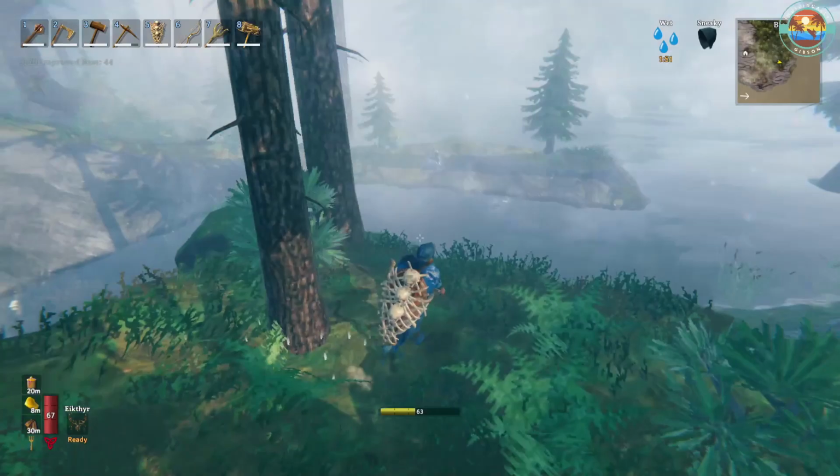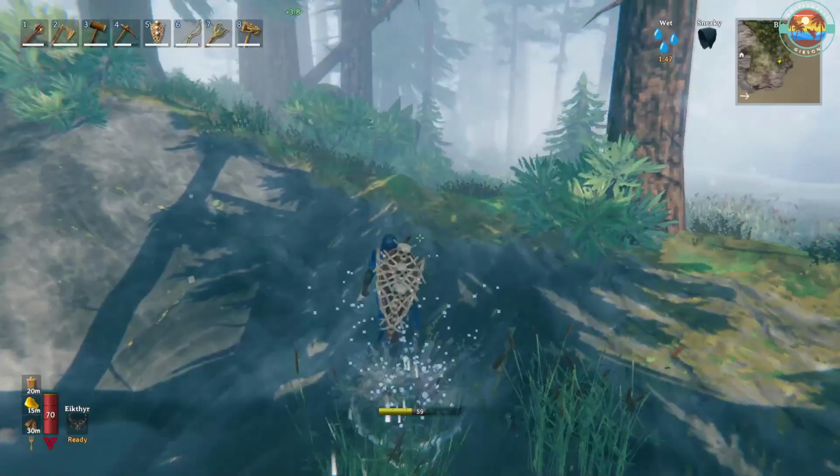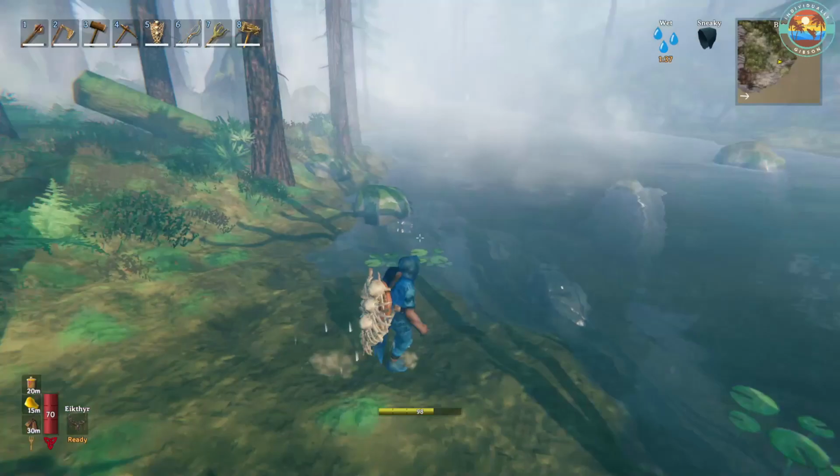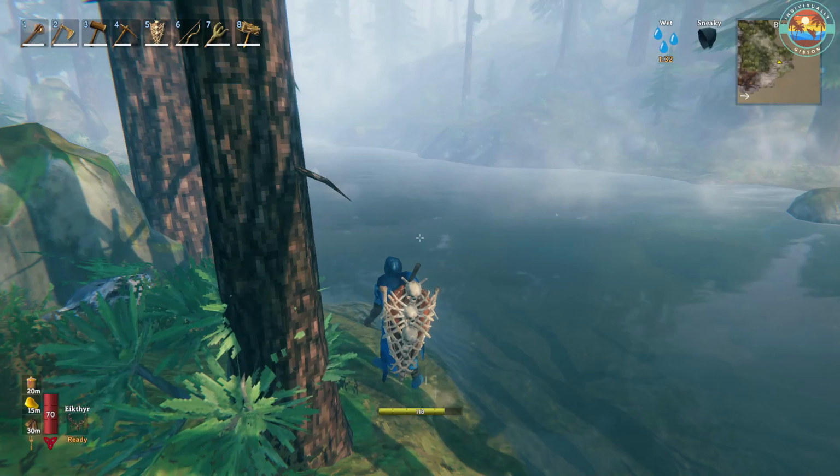As I say, we really need a poison resistance right now, because the amount of things that can kill you in... was that something chasing me? No, that thing's that can kill you with poison in the swamp. Now we need to cross here, so let's get our stamina right the way up, and that's good enough.